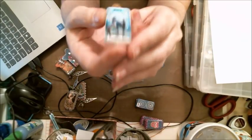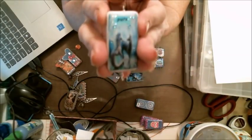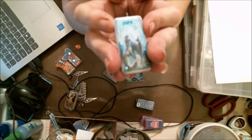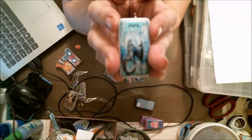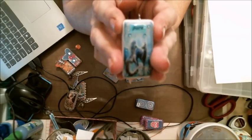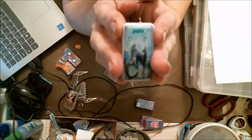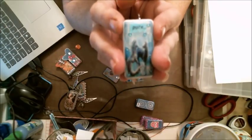Now these are two. This one says pure, okay? But if you can't tell what they are, they're like horse mermaids, or mer horses, or mer unicorns, or something like that. Underwater. And the word there is pure, and I used light blue gems.